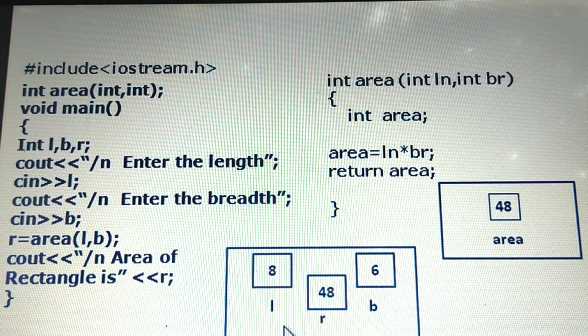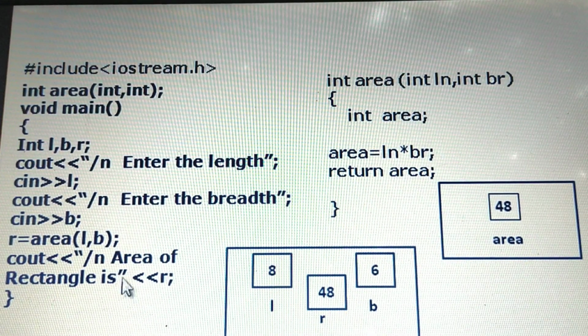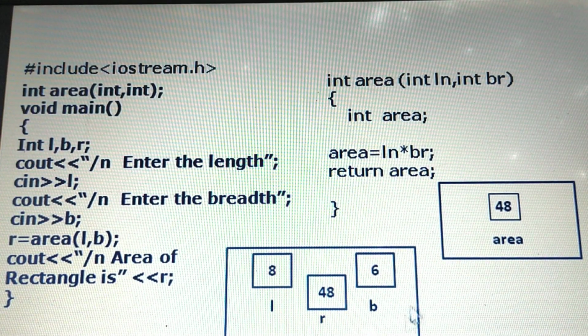If you use area, you won't get the result. Okay. This is the area reserved in the memory for the main program. Here three locations are L, B, R. L 8 is stored in the location L, 6 stored in the location B, and 48 in R. Not area here, R. The new variable we have used to store the returning value, that is R. There we have stored 48. While printing on the screen, we have to use the variable R, not area. Area is vanished. You won't get any answer when we use area.